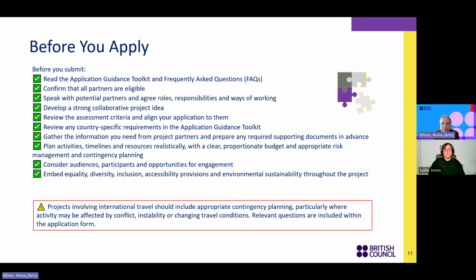You should also gather the information and supporting documents you'll need from project partners in advance. Leaving these until the final days before the deadline can often create unnecessary pressure. Please remember to review any country-specific requirements contained within the toolkit, as some participating countries have additional eligibility requirements. Finally, if your project involves international travel, particularly to locations that may be affected by conflict, instability, or changing travel conditions, we expect to see appropriate contingency planning reflected in both your project design and budget. And relevant questions are included in the application form.